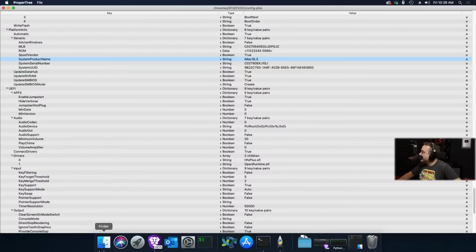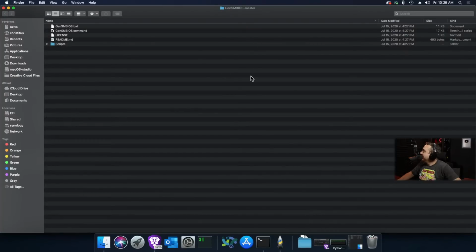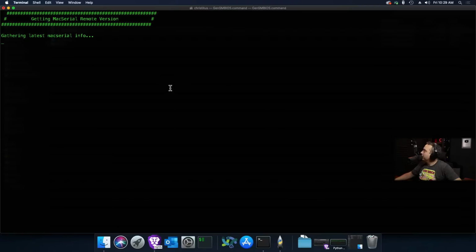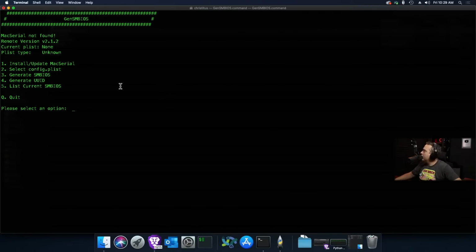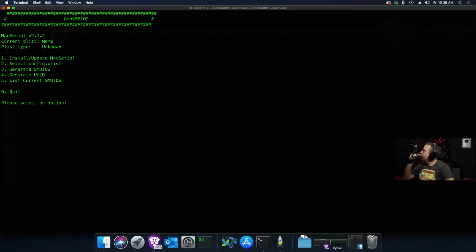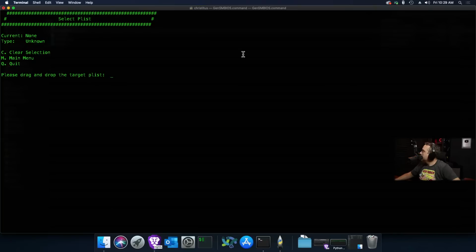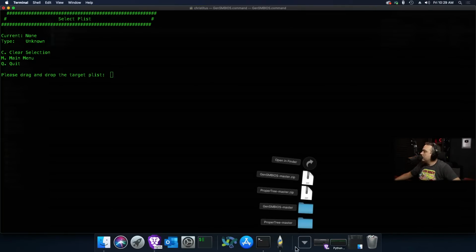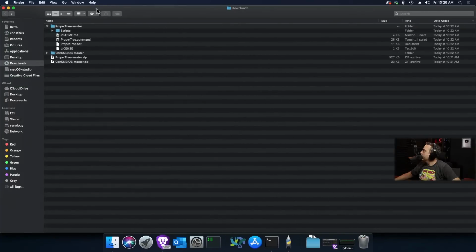I'm terrible with it. All right, let's pull up GenSMBIOS and get us a new SMBIOS, shall we? All right, here we go. Let's update it first. Clean that up. So we'll select our plist and we'll take the EFI partition of this. Let's see what we got.